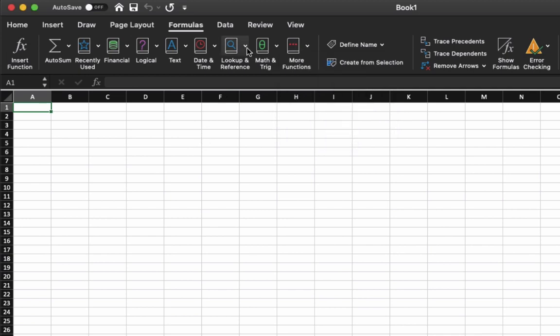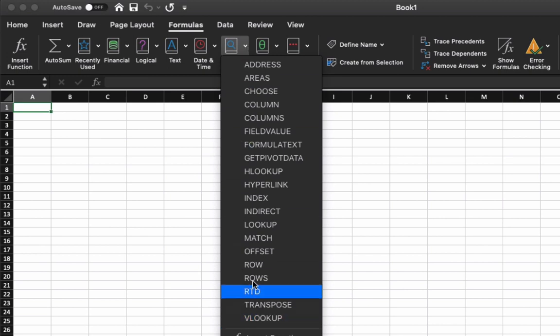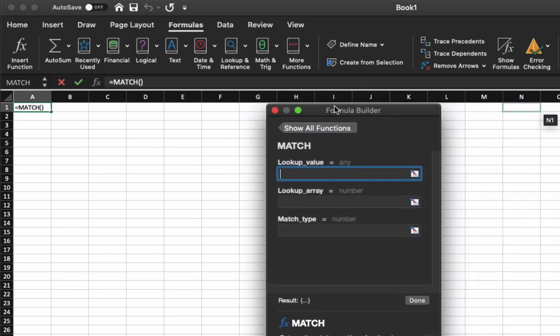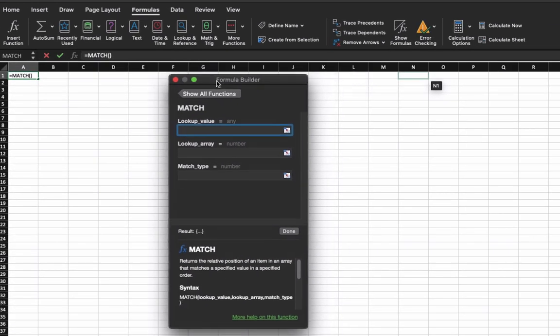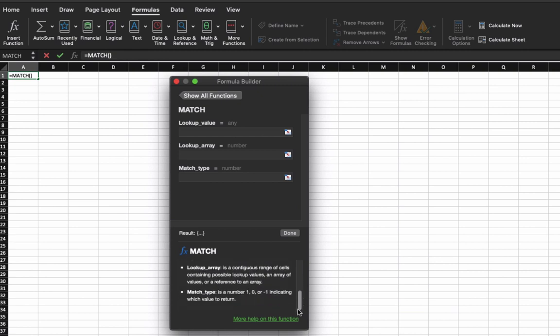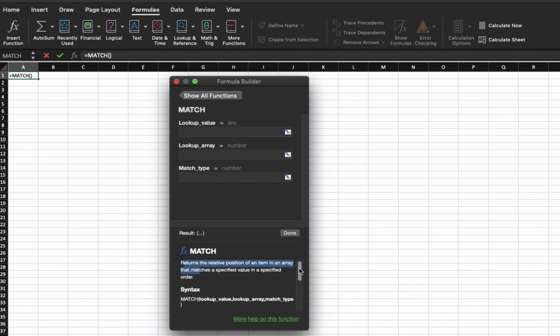If you look at the function here, let's say go to reference, and then let's select, let's say, match. What Excel does is it shows us this particular formula. Now, there are several options. One is that you could use the formula section here, wherein you could just type the values. And then if you refer to this section here, it defines the meaning of the function and then the syntax, how you are able to use the function. So you scroll down, and we could look into the different definitions.